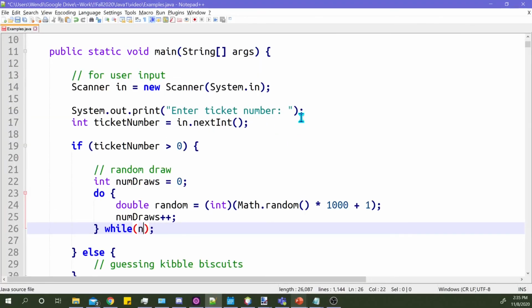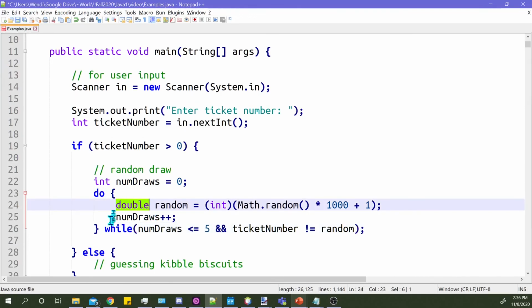So while numDraws is less than or equal to 5, and now we've got an issue because we want to compare if the ticket number that the user typed in to begin with is not equal to the random number. Now the random number, we declared it inside the do while block, which means it's not accessible here.